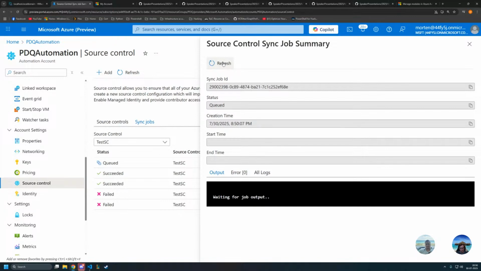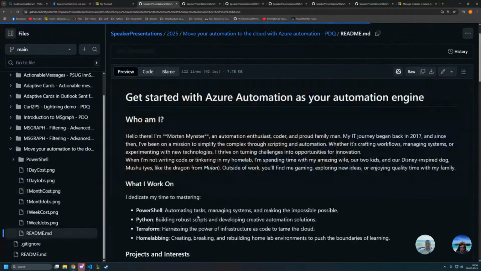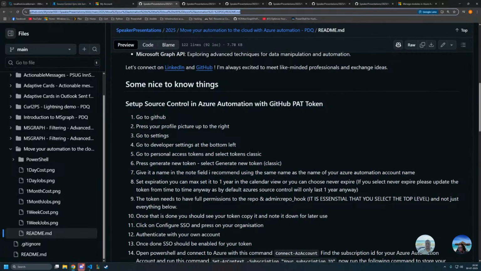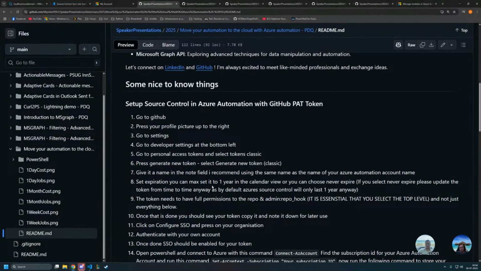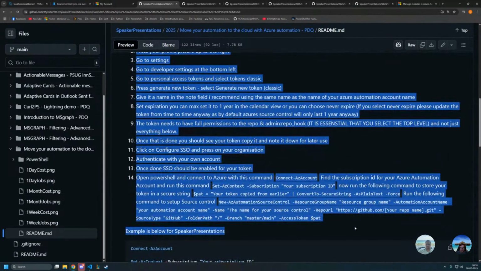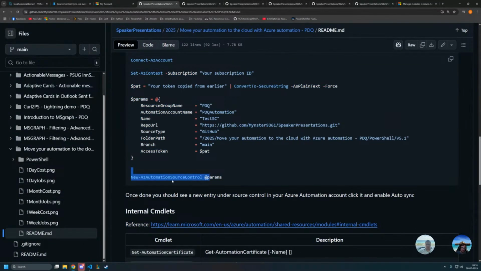I actually think we're nearing the end as well, but I will add a few more things just as some gotchas and nice to know as well. Let's just jump to those while that one is running. There's a bit of a README on the, let me just post the repo in the chat. There's a short introduction on how you would integrate the source control using the AZ module and the AZ automation source control commandlet. So you could just copy paste that and then you have it on your own environment.